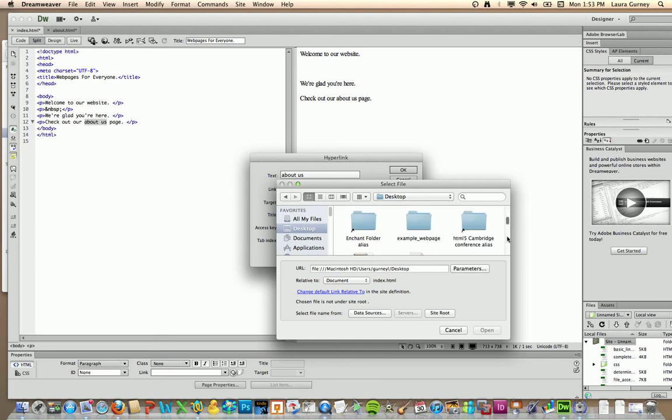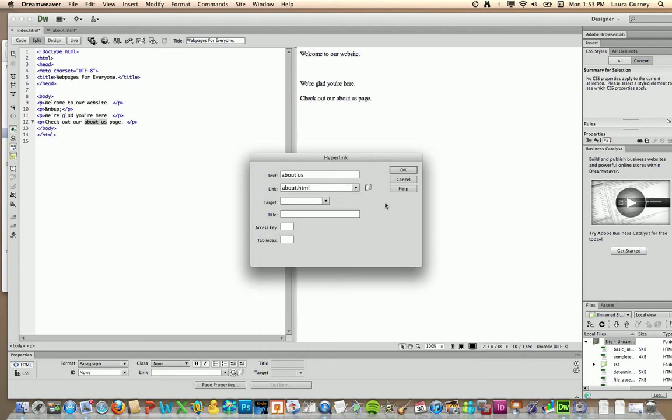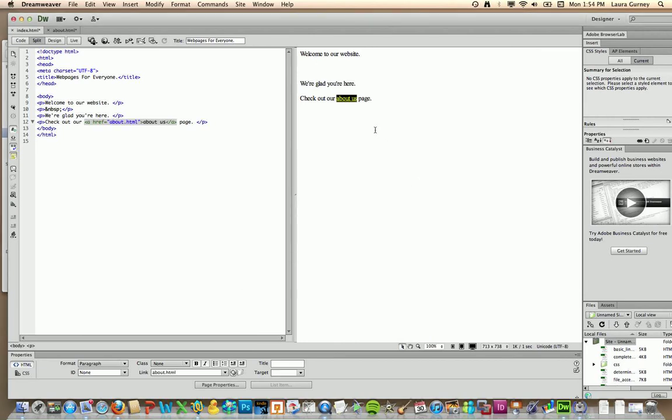So let's see, we'll go hunt down. I had WP4, right, WP for everyone. So web pages for everyone. There's the About I wanted. I like that feature. It lets you know I messed up. I'm not in the right place. And the other parts we're not going to fill in right now. We're going to say, okay, it puts in a link.